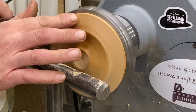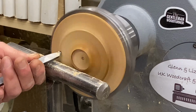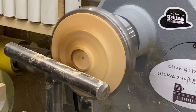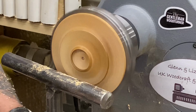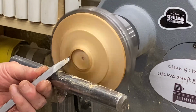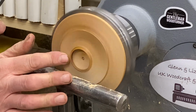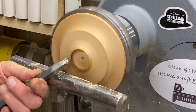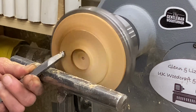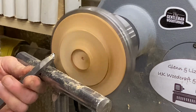Take another cut here and all, which I didn't want to do. You can't do it with gouges on the front, but you can with a carbide. Oops, didn't do that. Alright, okay, let's come down this bit.